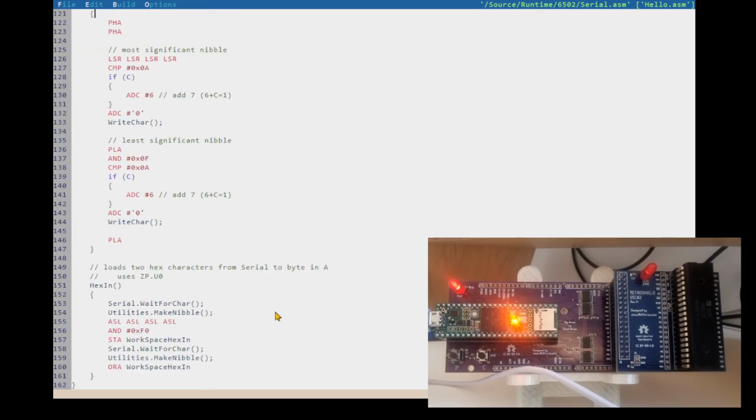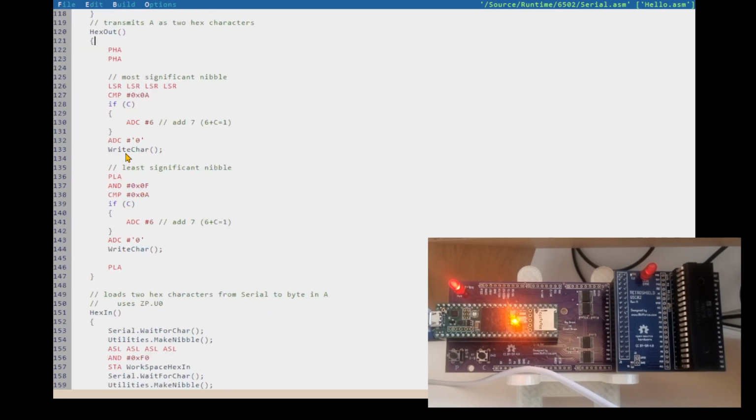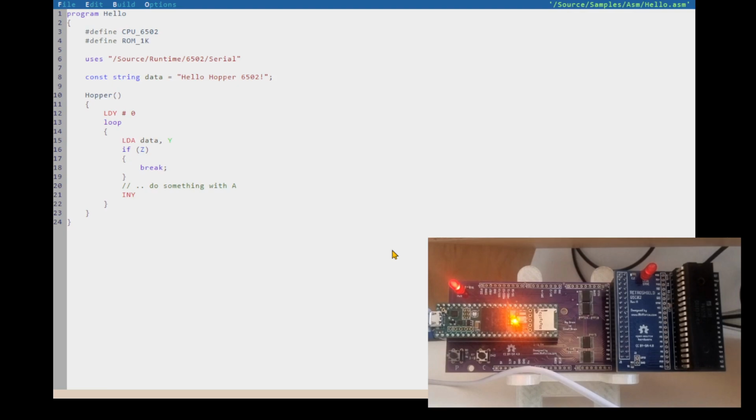It's got a couple of other APIs. It's got a write character. Okay, so these look like methods, they look like functions. The first one we wanted to call was serial initialize. In addition to initializing the Motorola chip, it also initializes the circular input buffer. And where we wanted to do something with A here, we're going to do a serial write char.